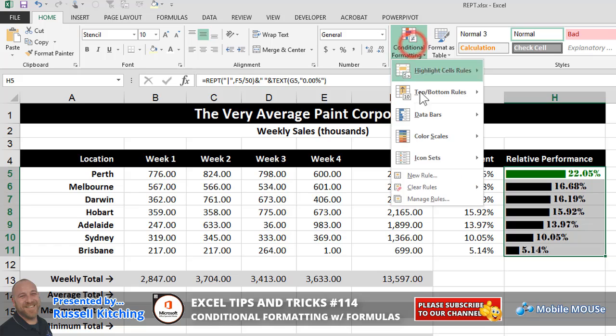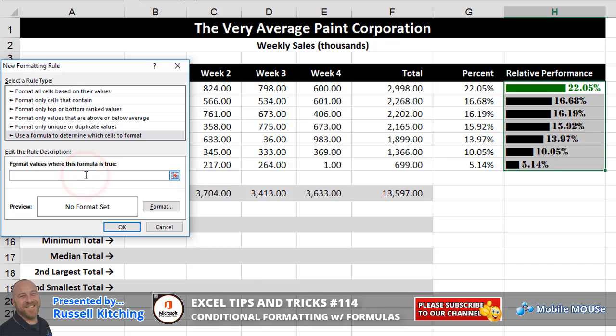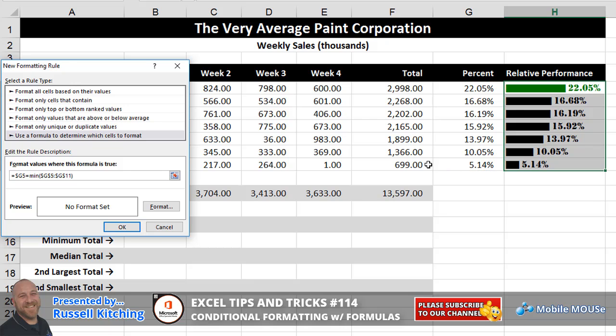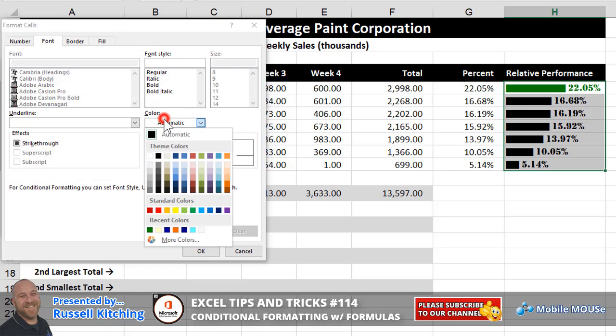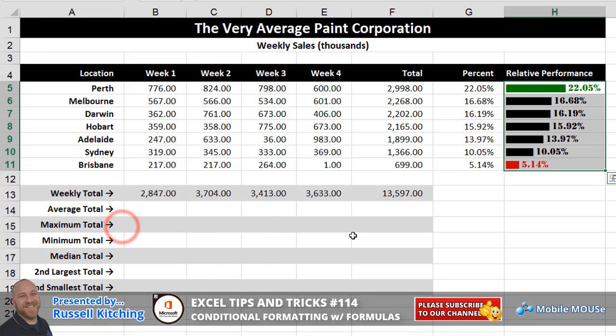Visiting conditional formatting again, we'll go New Rule yet again. We'll use a formula to determine which cells to format. In this case, let's do the lowest value, and that, of course, is done with the MIN function. So start off again by referencing cell G5, and we'll press F4 to cycle through our absolute references. We'll then say if it is equal to the minimum of the values in column G, if that is true, we'll go format, and set the color to possibly be red. Then we'll go OK and OK.